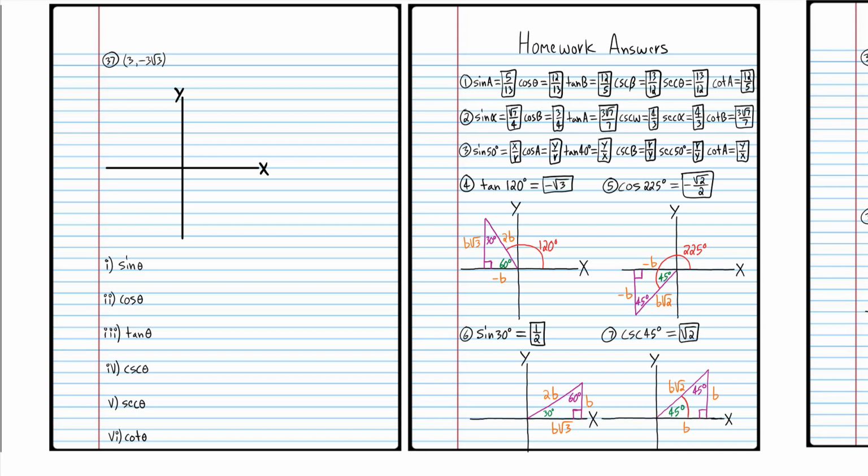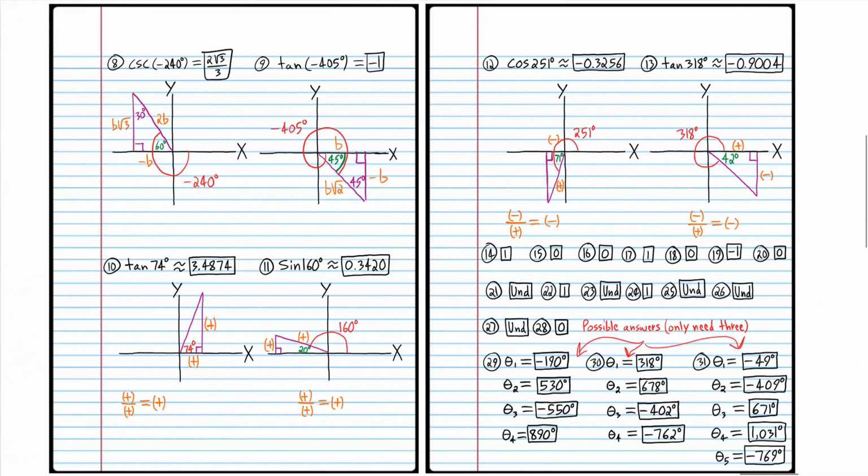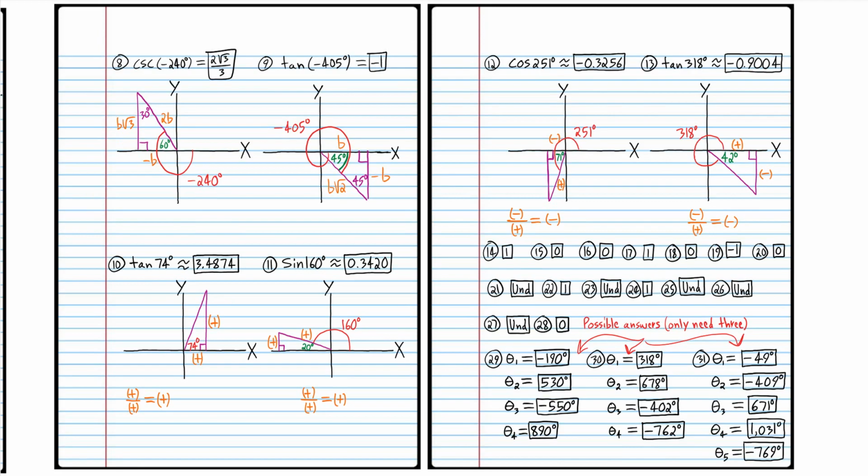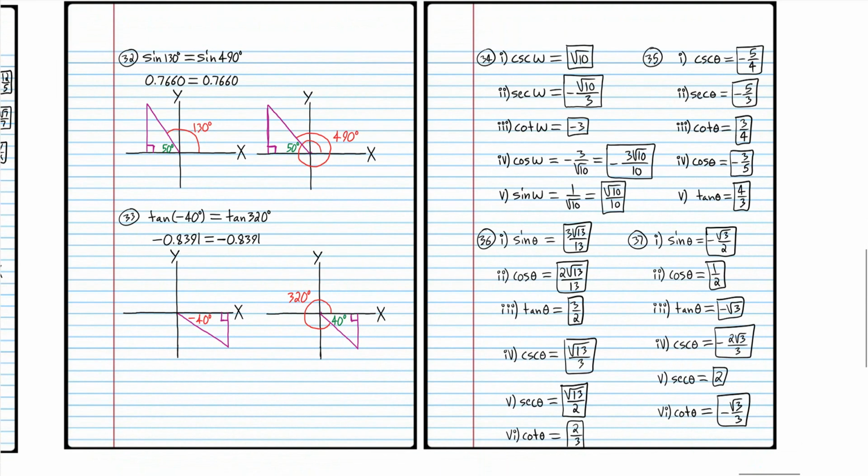Remember, it's not enough to attempt the homework. You must do it correctly and neatly and completely and keep it in order in your binder. So the answers to the homework are at the right, but those are only some of the answers. Here's screenshot number 2 of the answers. And screenshot number 3 of the answers. So be sure to get that homework done completely, correctly, neatly, and keep it in order in your binder. And I'll look forward to seeing you in the next class.